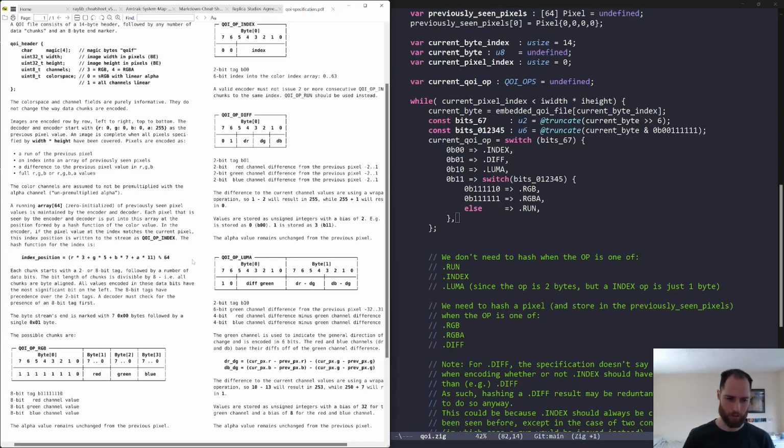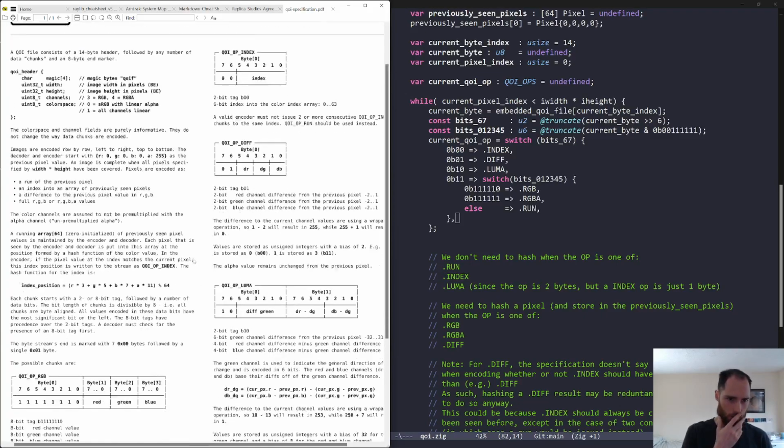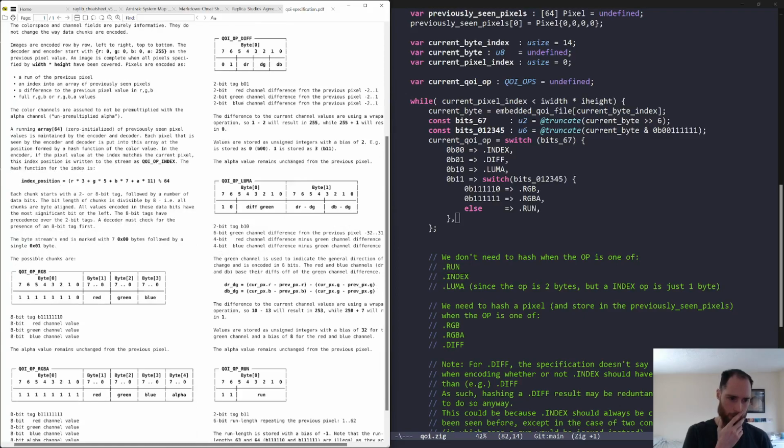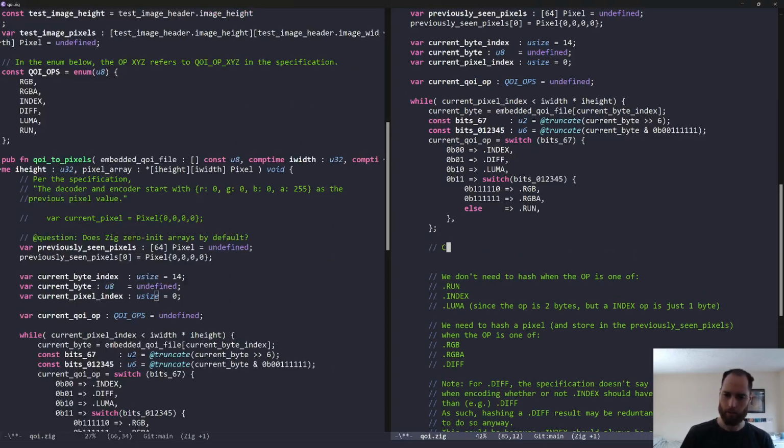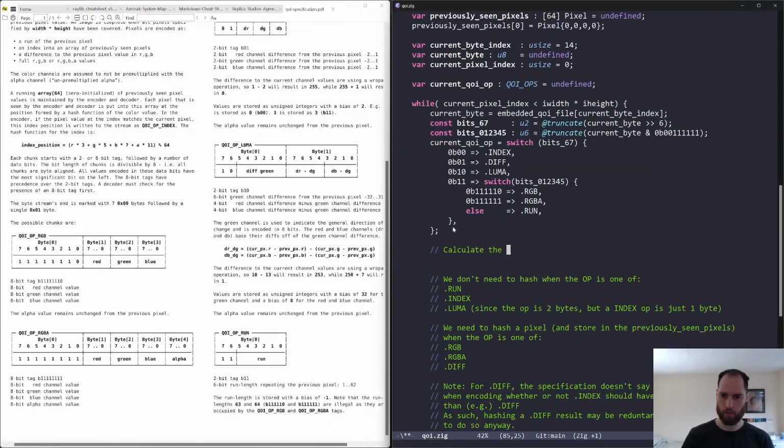So let's do this, and this is going to depend on the operation. So why don't we just work through these in the same order that they are in the specification. So now we want to calculate the pixel values.